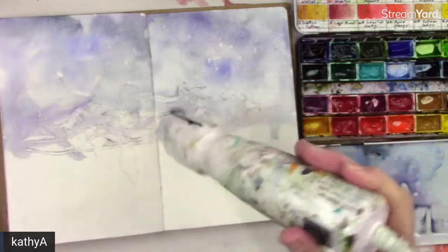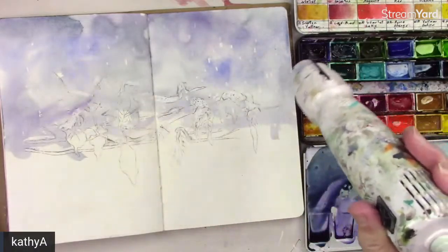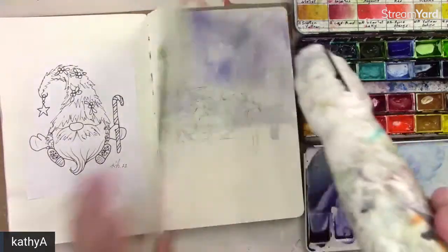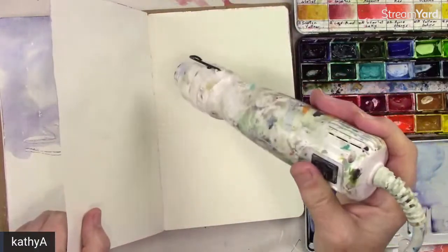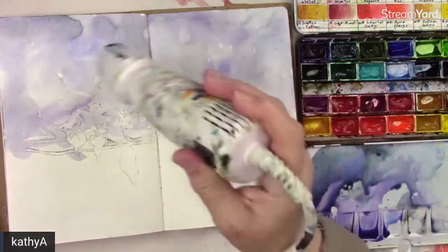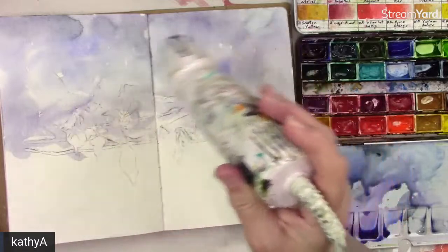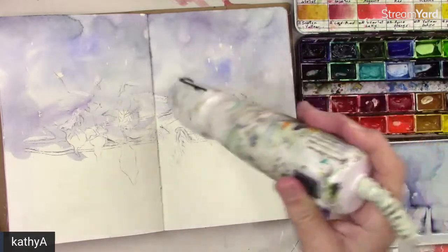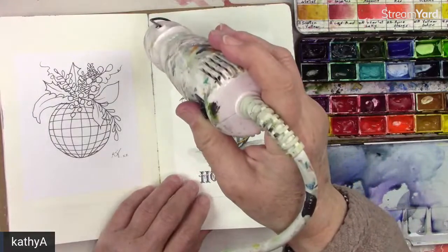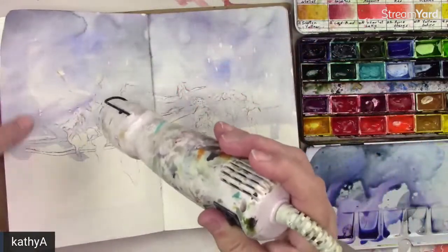Again, this isn't watercolor paper I'm using, it's just plain old sketchbook paper. So if you're working on watercolor paper, you probably won't need to dry as much as I do. I want it good and dry.